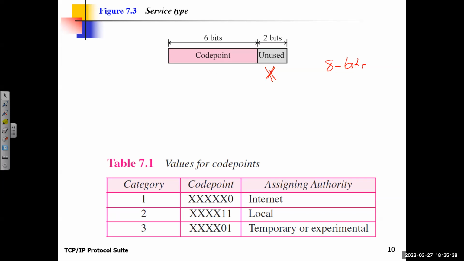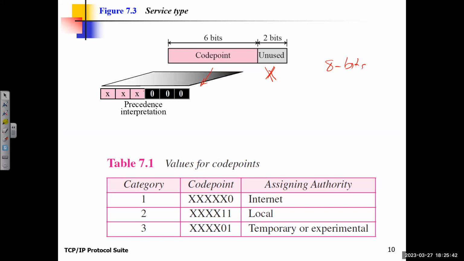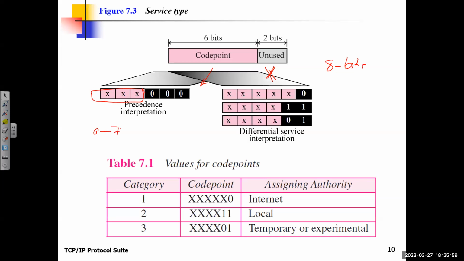Right? So for now, what are the code points? The first 3 bits give you the priority. When you have 3 bits, what values would you have? 0 to 7, correct? So the priority is from 0 to 7. Perfect. What is the remaining? The remaining values: if the last bit is 0, that means it's coming from the internet.